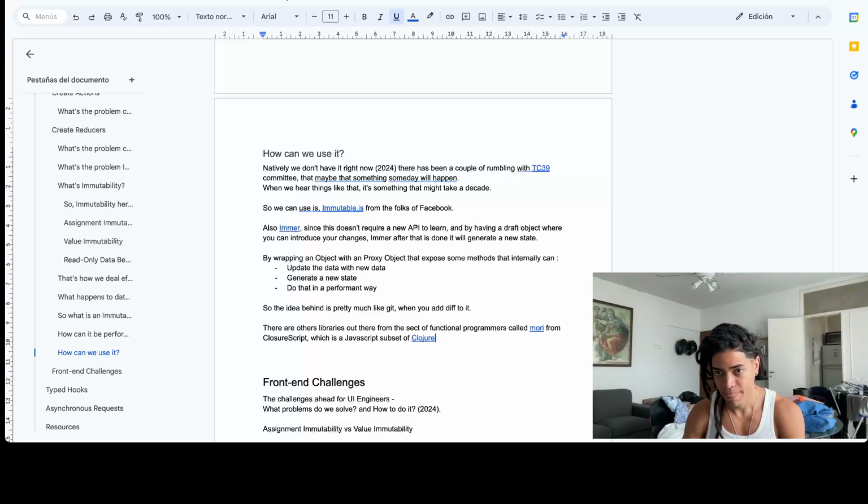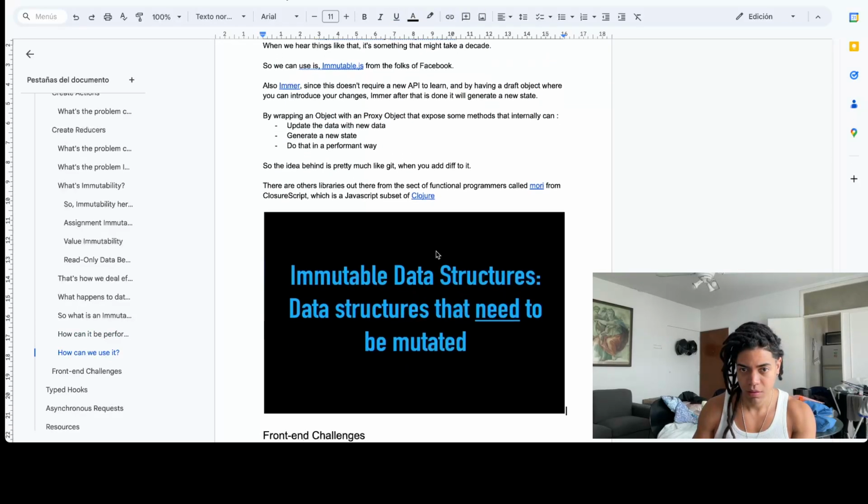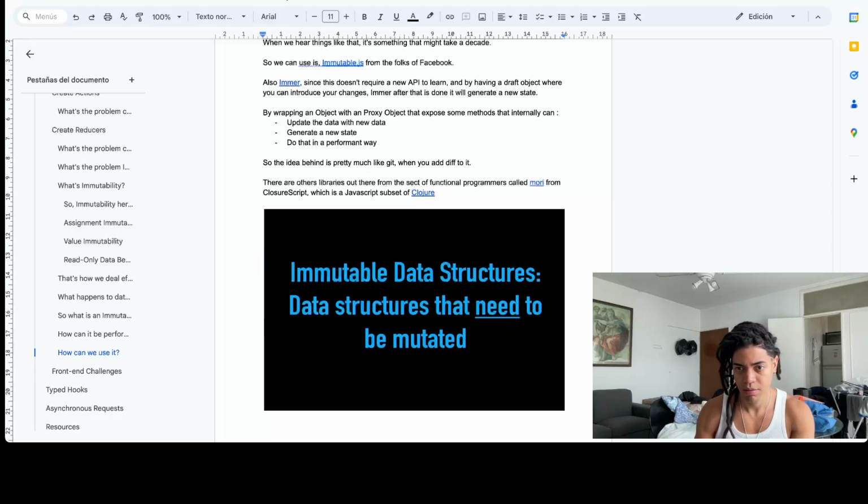That's what we have to rewire our brains to think about, because we usually think about immutability as it's not going to change. And what we really mean here from a functional perspective is it's things that need to change, but need to change in a controlled way. That's all.